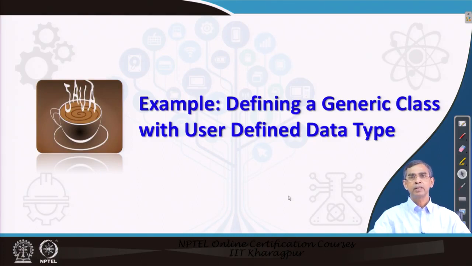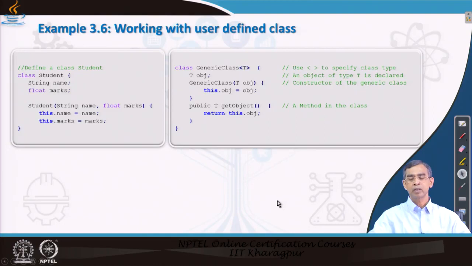For example, say user can define their own data type, say book or a student or person. Now, can we repeat the same thing? That means objects can be created, object arrays can be passed, they can be printed, and ordering of the objects can be made like this. The answer is of course yes, because this is the main strength of generic programming. Now, here is an example for you to illustrate the concept.